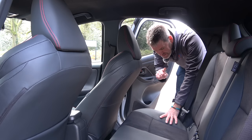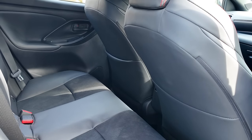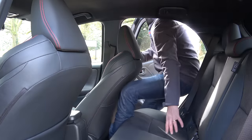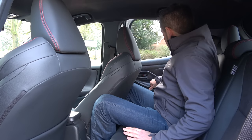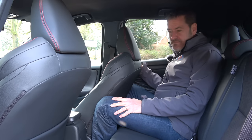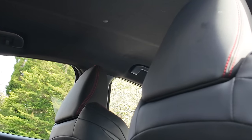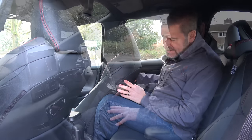I do question how many times you'll actually want to put adults in the back. I can already see a logistics challenge — this seat is set for me as a tall driver, and to get in the back it's legs either side of the seat. It's pretty tight in here. It would be fine for a short journey, but this is a small city car — I'm not expecting limo levels of leg room. Plenty of headroom actually, and my head is just touching the headlining.